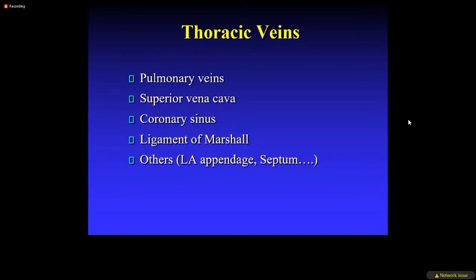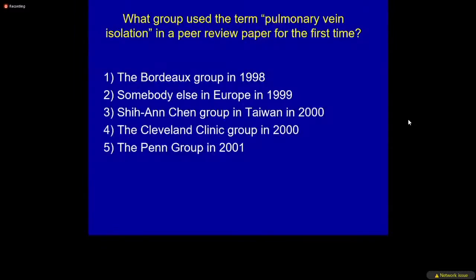So one first important thing that you need to realize: I see a lot of fluoroscopy pictures where you have one small catheter in the CS with 4 or 10 electrodes. That's not a good way to do non-PV triggers because you need more information. You need right and left atrial recording to understand where to focus. So that's very important.